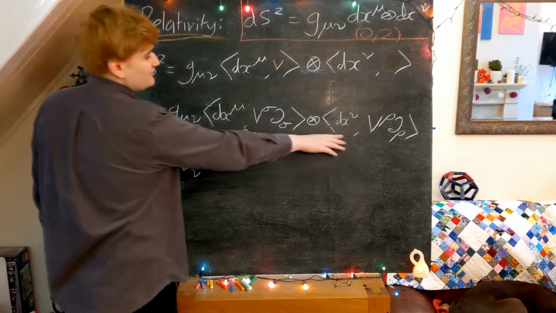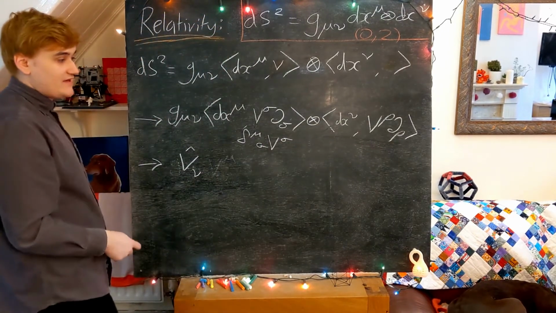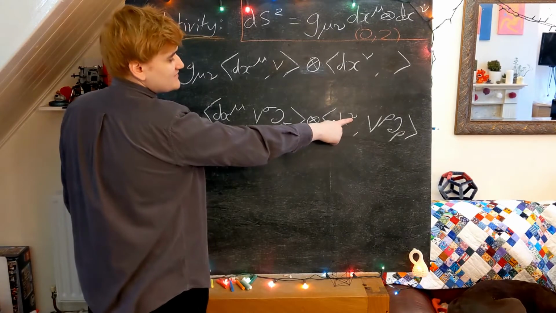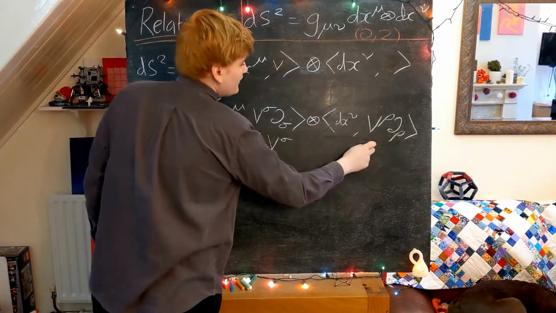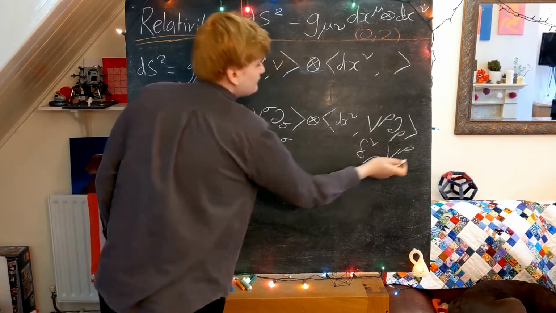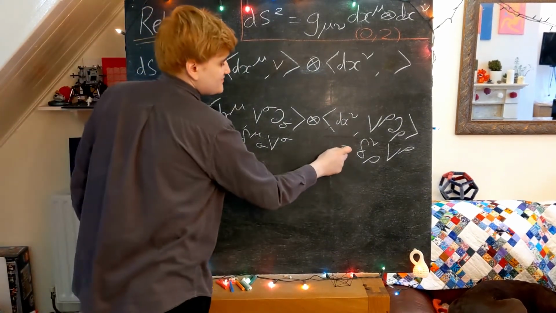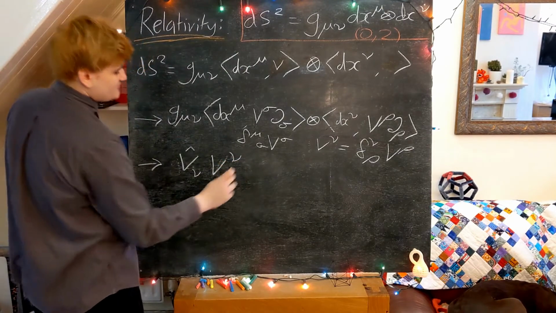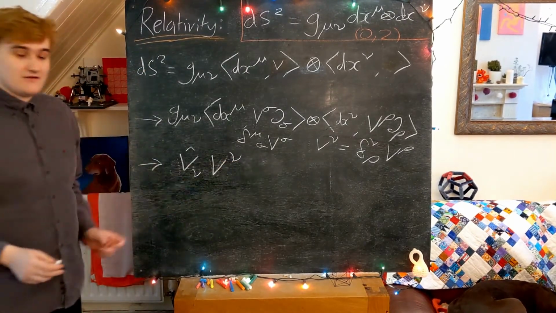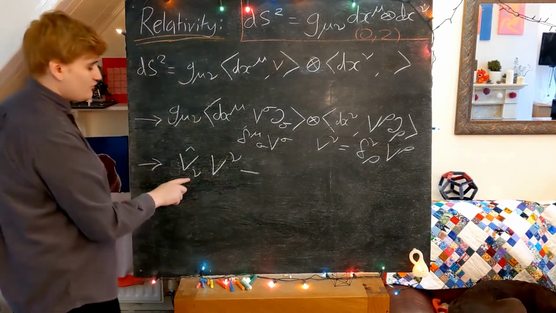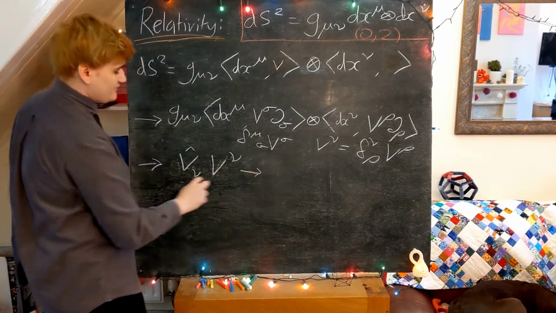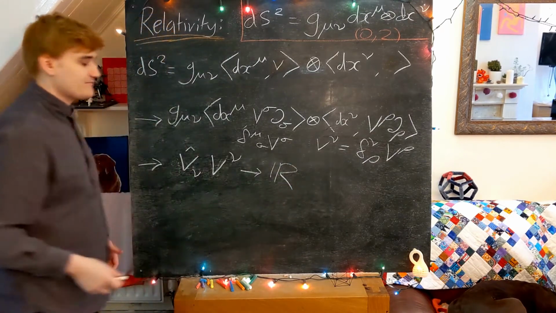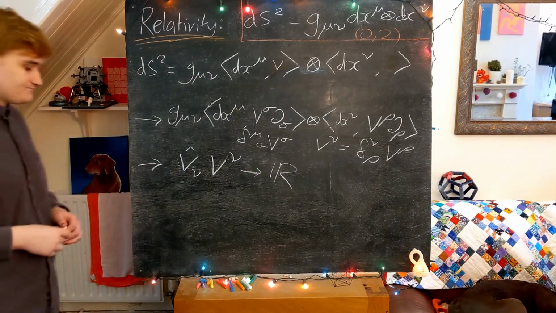And now the final part of the expression is still here, this angled bracket. We can quickly realise it's going to give us a delta nu rho with a v rho, so it's essentially a v nu. So the final part of the expression is just v nu. Now all we have to do is sum over these v nu indices, and this whole thing is going to amount to some real number.